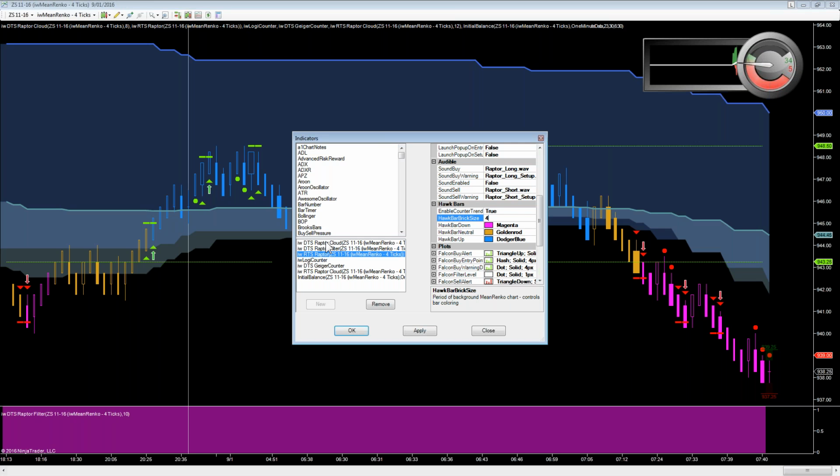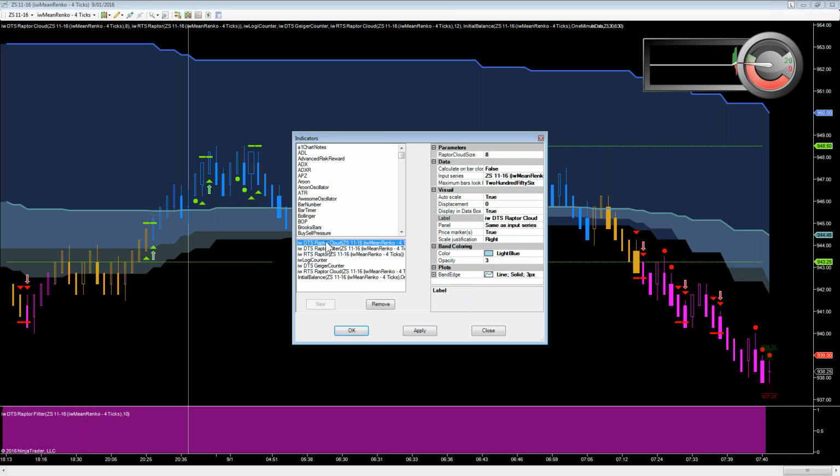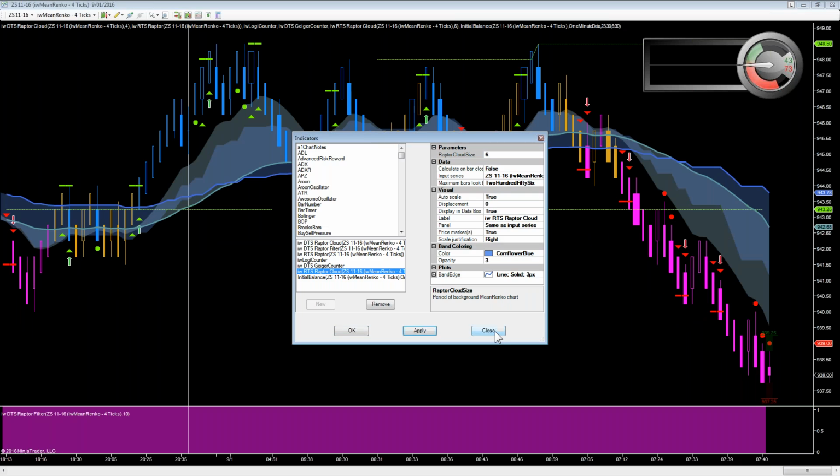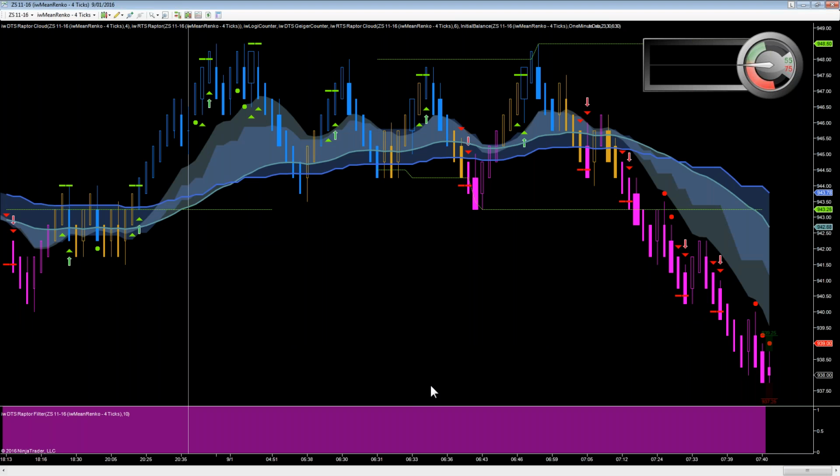Now we need to adjust our double clouds. So the one cloud, we're going to make 4 ticks, and the other Raptor cloud, we're going to make 6 ticks. When you've done all that, you can apply your changes. And you should have a Raptor that looks normal, air quotes, normal.